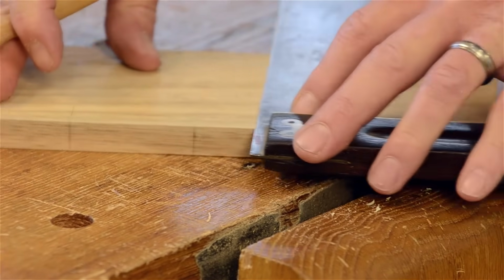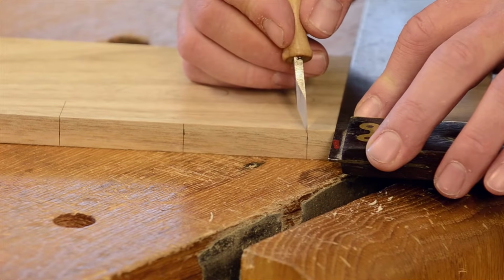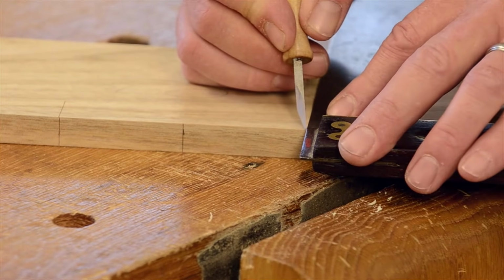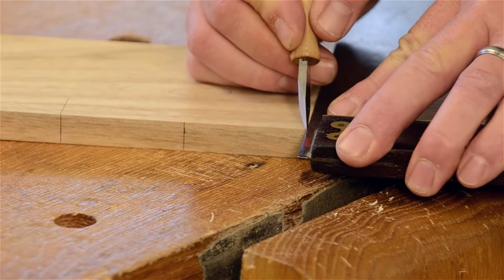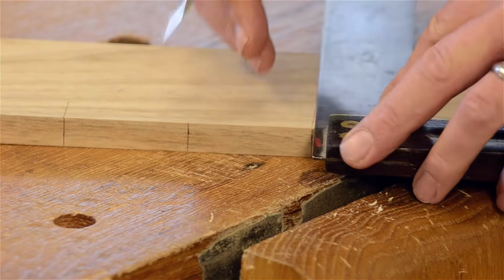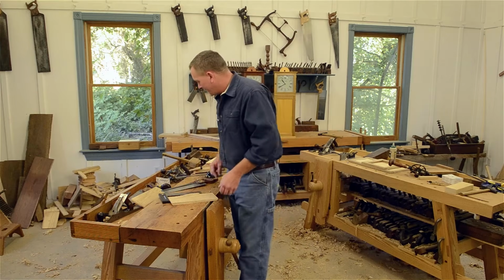Okay, you're thinking, well, that's going to stay, right? That's going to be in the final clock. The originals, on his layouts on a lot of this stuff, there's knife marks everywhere, and this is one of them. A gauge mark or a knife mark on a face side was not a huge deal to them.